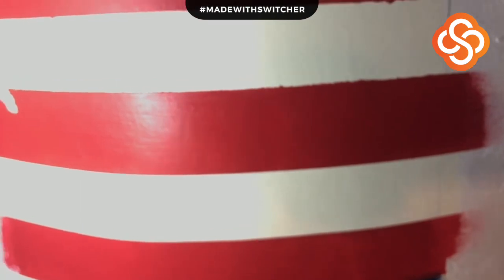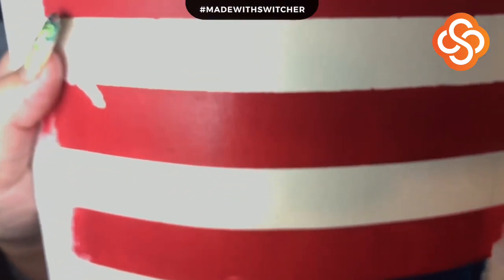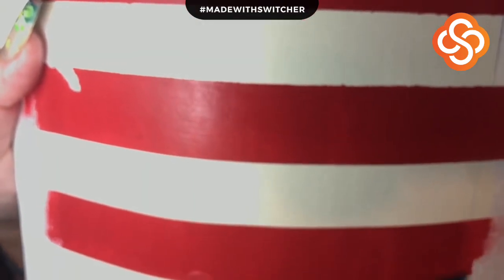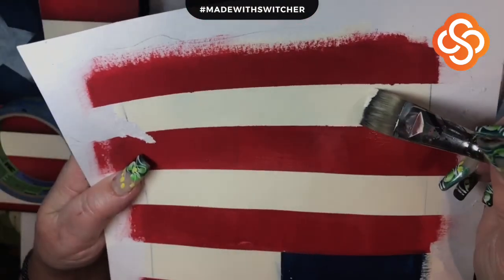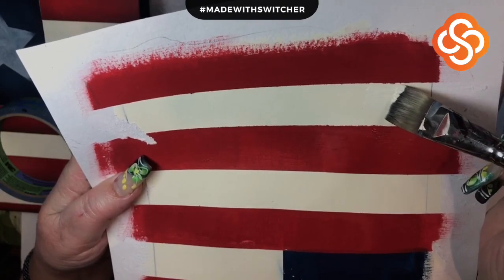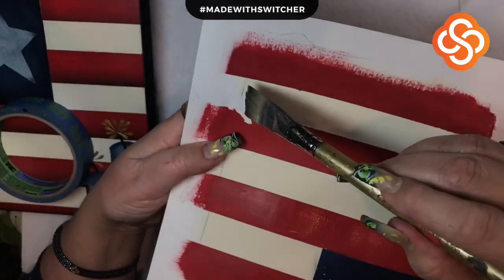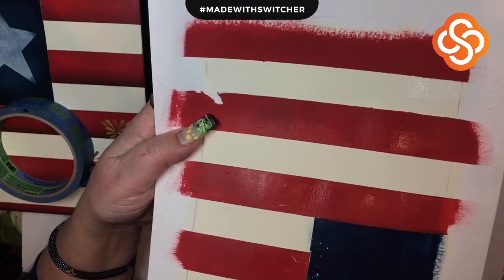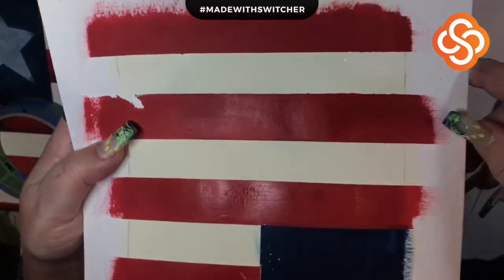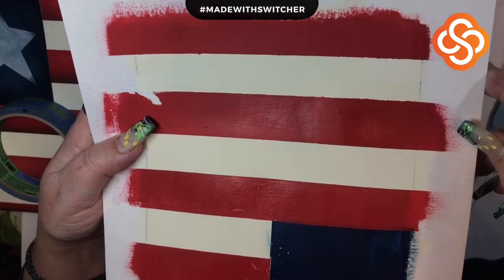Now, if you don't and you forget and you have this here, so you'll take your brush with the light buttermilk and very carefully you'll come in and you'll just touch it up. So the same thing where this ripped, I would do the same thing. Okay. I'm not a big fan of taping on paper, but you can.